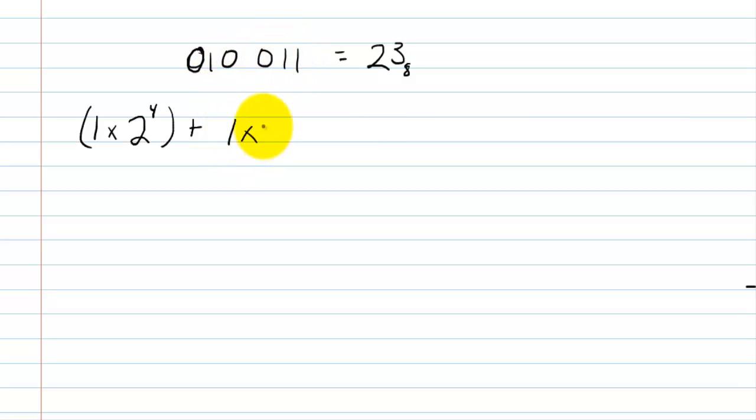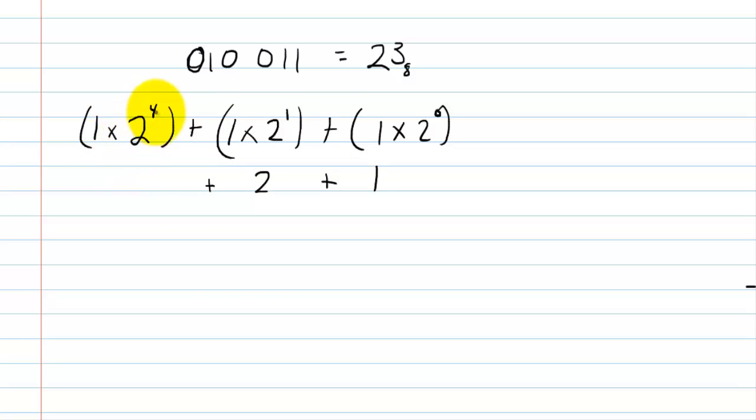So that is 1 times 2 to the first power plus 1 times 2 to the 0 power. And this is one way you can convert them if you don't have these all memorized. So this is 2 to the 4. 1 times 2 to the 0 power is just 1. 1 times 2 to the first power is just 2. And 1 times 2 to the fourth power, 2 to the fourth power is 16. So this value here would be 16 plus 2 is 18 plus 1 is 19. So it would be 19.